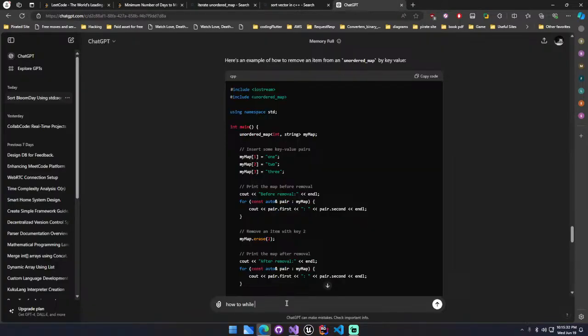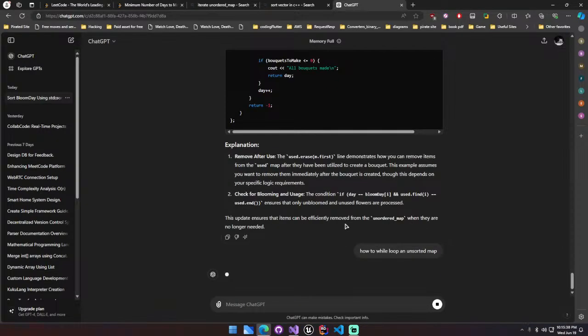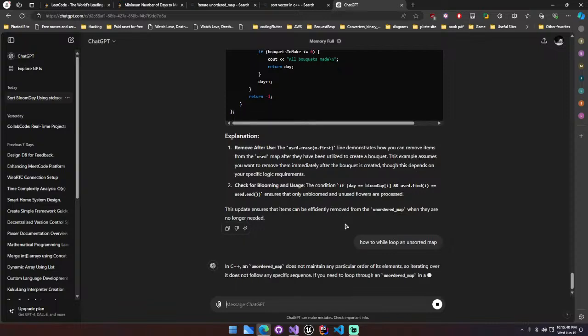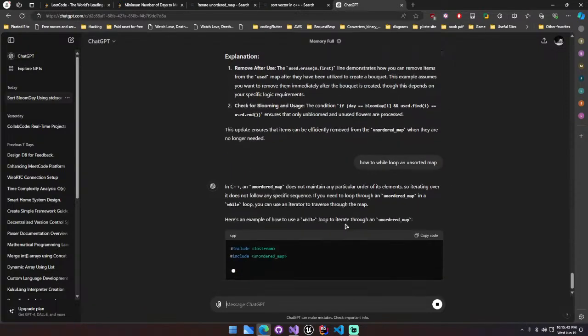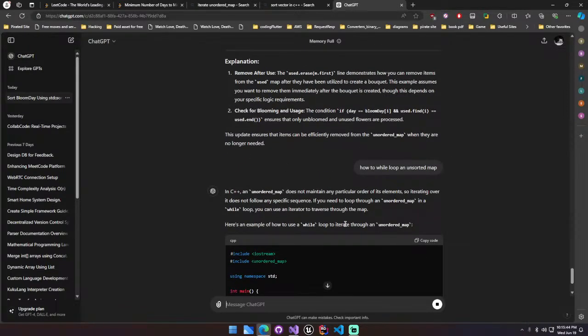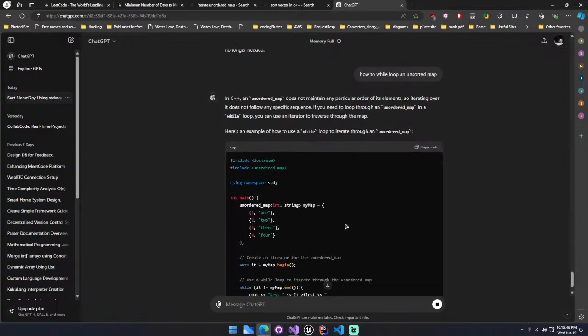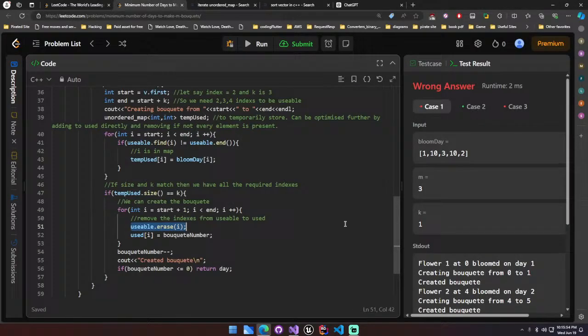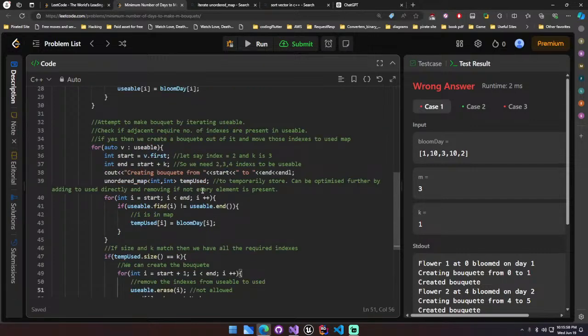How to do a while loop on an unordered map. Modify the map, not allowed.